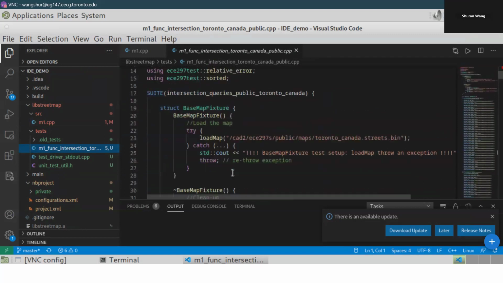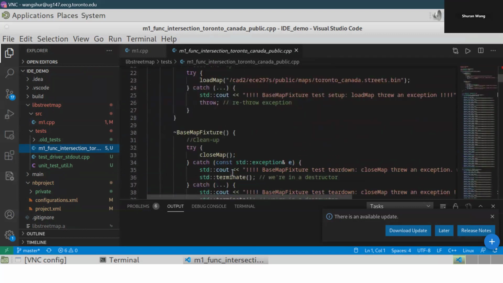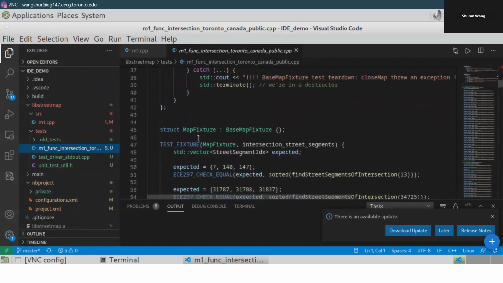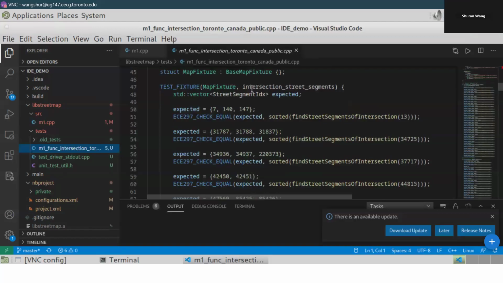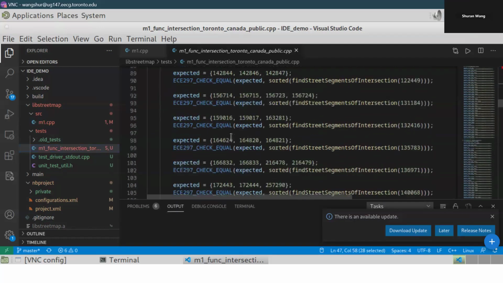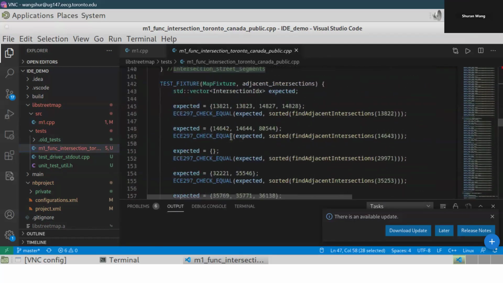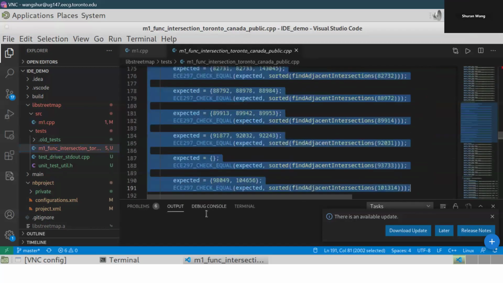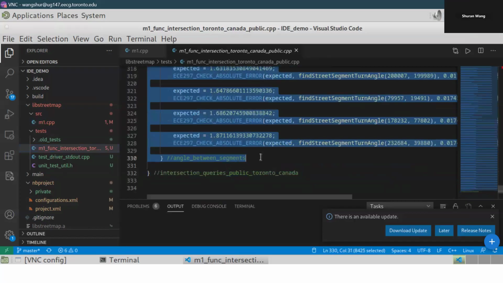Inside the file, we have the test suite, the base map fixture, and the map fixture, the test fixture for the intersection street segments test. Here are all the test cases. And afterwards, we have the other two tests that we have not implemented.